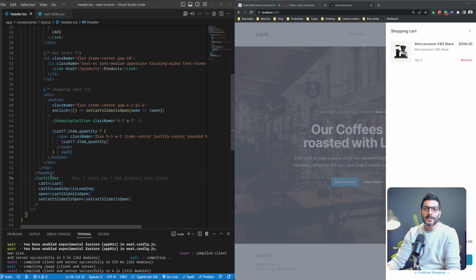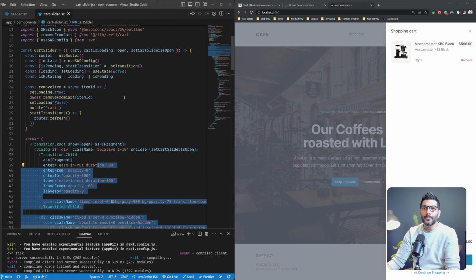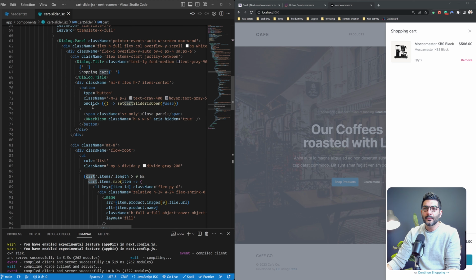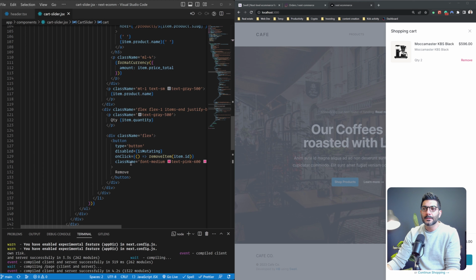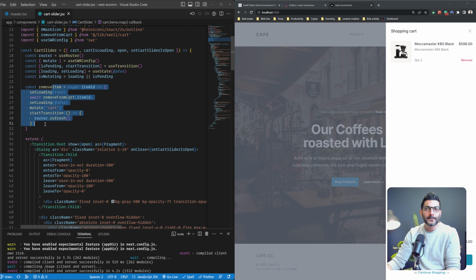Now let's actually see what's happening in this cart slider. As I mentioned before, this is a Tailwind component that shows that slider. But what's important here is that we are sending the cart object or instance to this slider now. And we can show the content of the cart, the products that we have inside of it. And what we want to do is to add the functionality to be able to remove these items from the cart. Now, as you can see down here, I have for every item this remove button that calls this remove item function. And up here, we're defining this function.